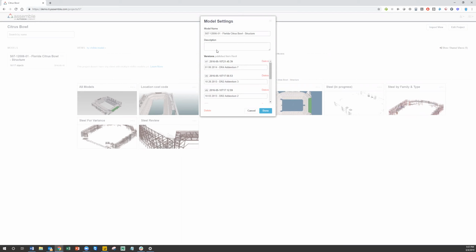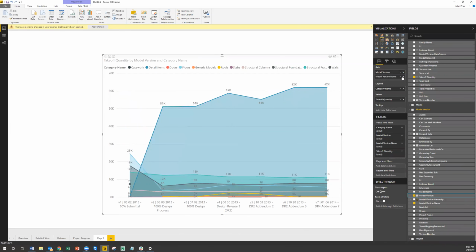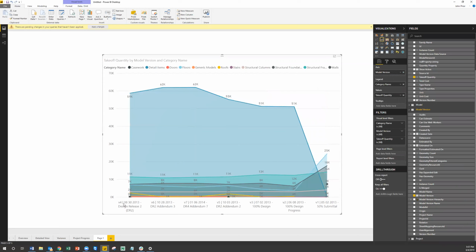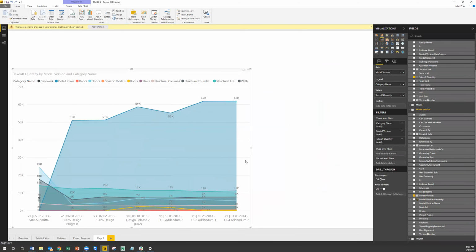So if you have a bunch of different model versions, it will make sense for you to put in a model version name that's going to make sense to be able to be sorted. But rather than doing that, I'm going to come here and I'm just not going to use model version name. I'm going to use model version, the function. All right, once again, V4, V6, V7, out of order. I'll come in here, sort by model version, and then sort by ascending. Now I finally have things in order, which is great.